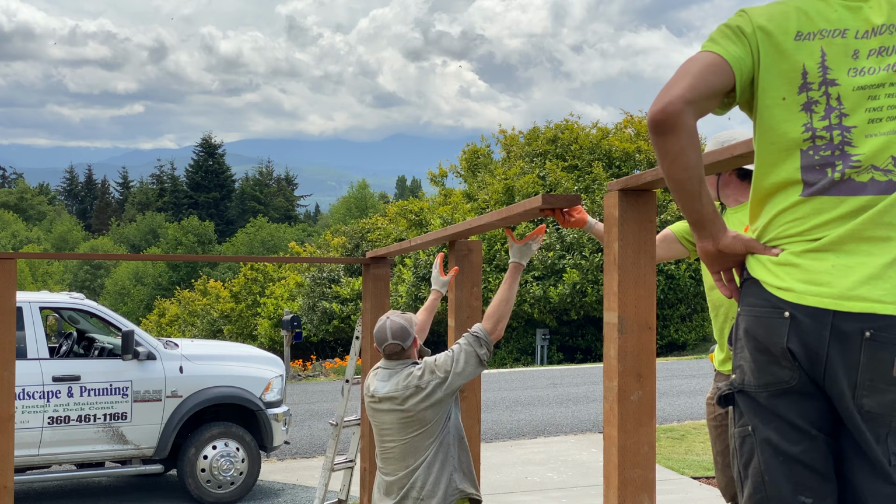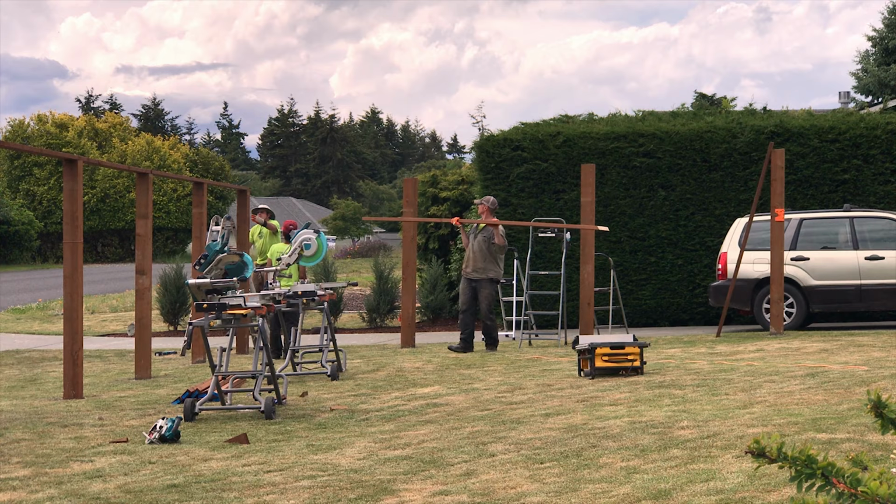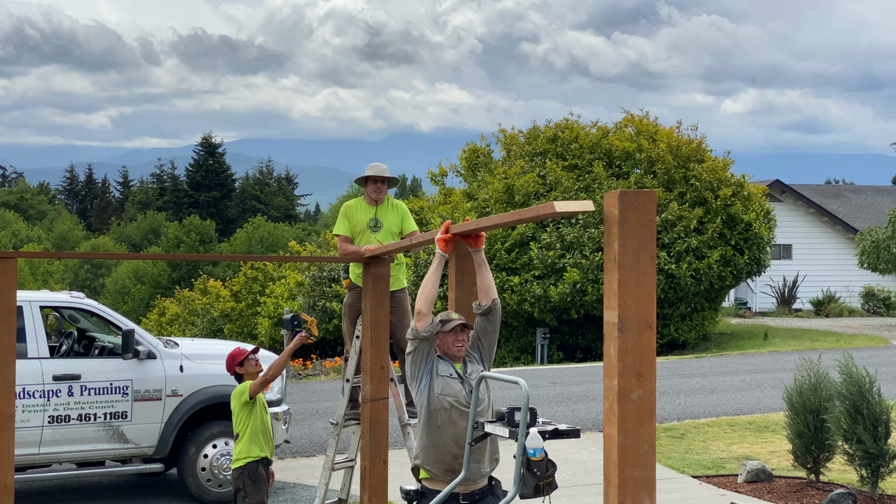Cutting time. Unusable part of our property. Now we've got a purpose.